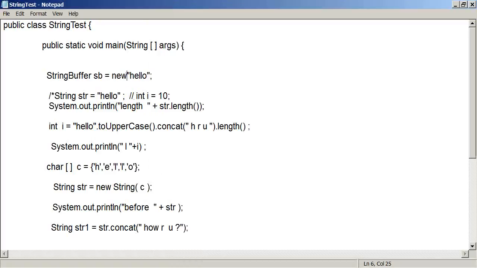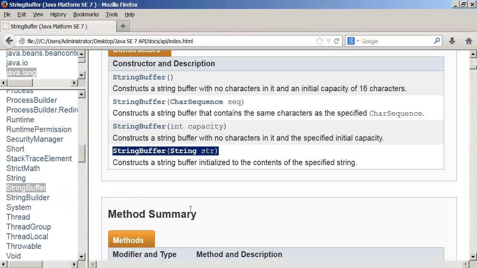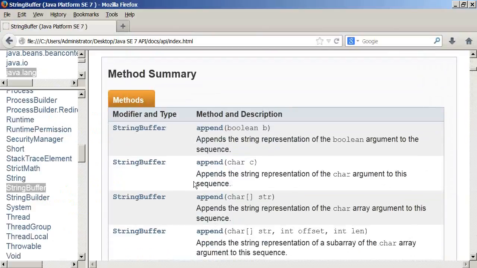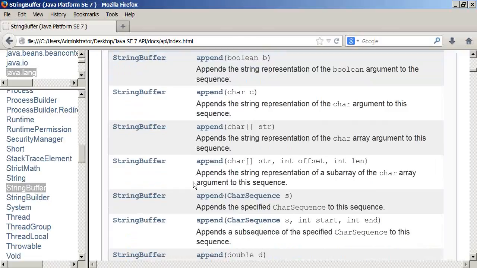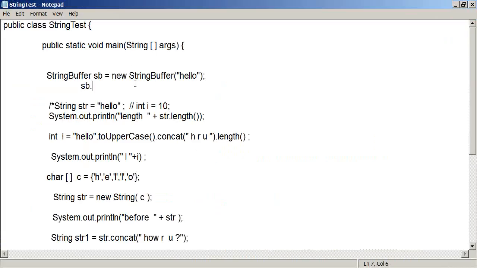You need to call the constructor of the StringBuffer class, and this is the constructor we have: StringBuffer which takes a string object. It also works purely with strings, but it is mutable. Now if I try to modify this existing string, there is a method called sb.append, same as the string class. Just as we have a concat method there, here you can see a method append, which takes a string and returns a StringBuffer. So I am going to use this method, the same as the concat method, append. Again I'm passing one more string.